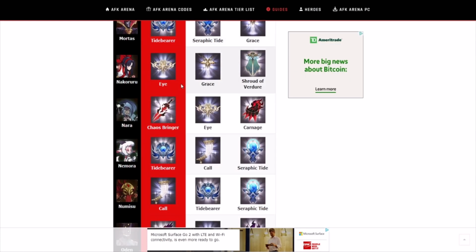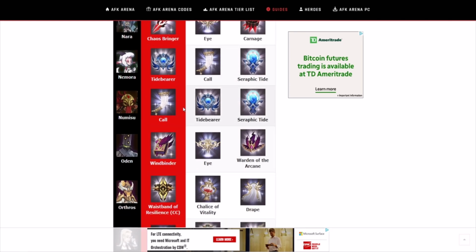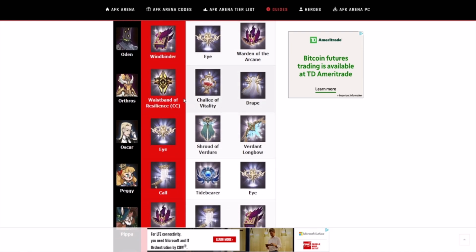Nakaruru with the eye. Absolutely, you want the speed of the attack so she can chain stun. Nara with the Chaos Bringer. Namora with the Tidebearer. Nimitsu with the Call. Again, ulting now results in healing where it did not before. Oden, you want to ult, so definitely Windbinder. Orthos Waistband, again, going back to the survivability aspect of Orthos.